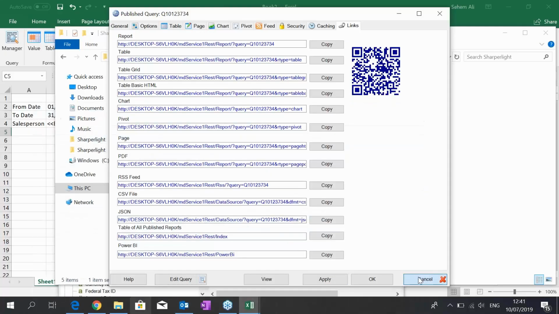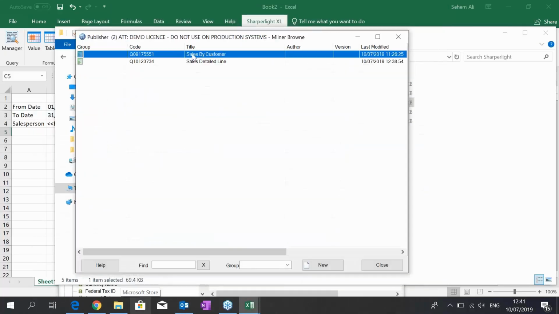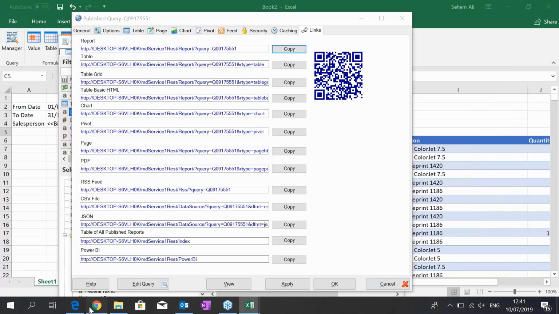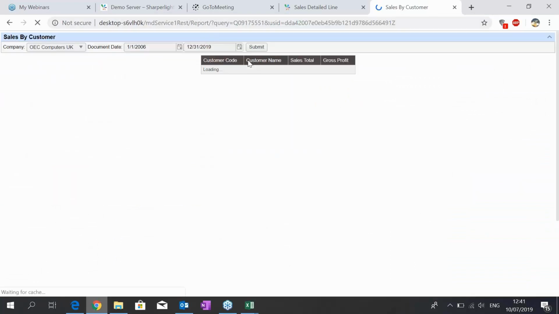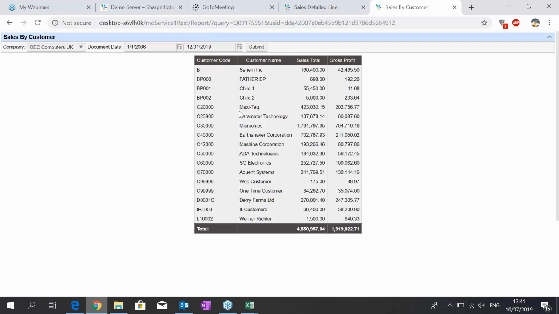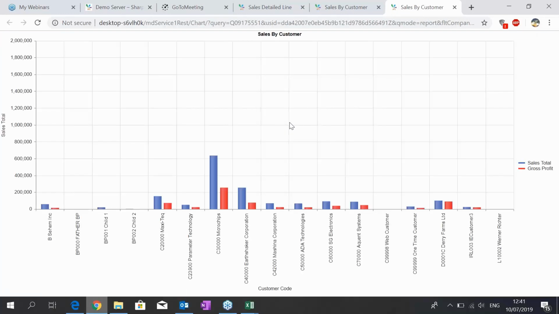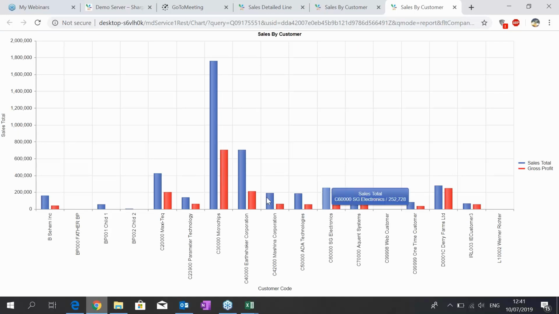I can even, for example, start with a summary version. For example, easily go straight from there. Have my web version there. Can paste that there. This is a summary version based on that, which I created quite earlier there. So I can have a summary version based on that. If I wanted to view it, for example, visually, I can easily do with a quick click. I can just easily go to my charts. For example, I want to view it in a column based, just click on chart and column. Or I can even set it as predefined. As you can see there, I can easily see if I'm more interested in visuals, you can see there.